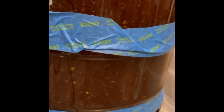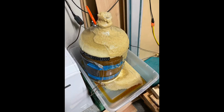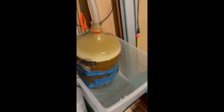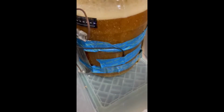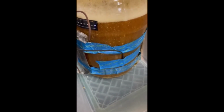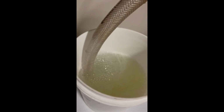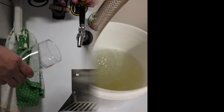What you're seeing here is how active the yeast was literally hours after putting it in. And this is the next morning. So, of course, a blow-off tube had to be put on. The blow-off tube is literally just a tube going from the fermenter into some sanitizer liquid, but as you can see, the yeast is still extremely active. And if you look in the tube, you can actually see some of it going down into the sanitizer.